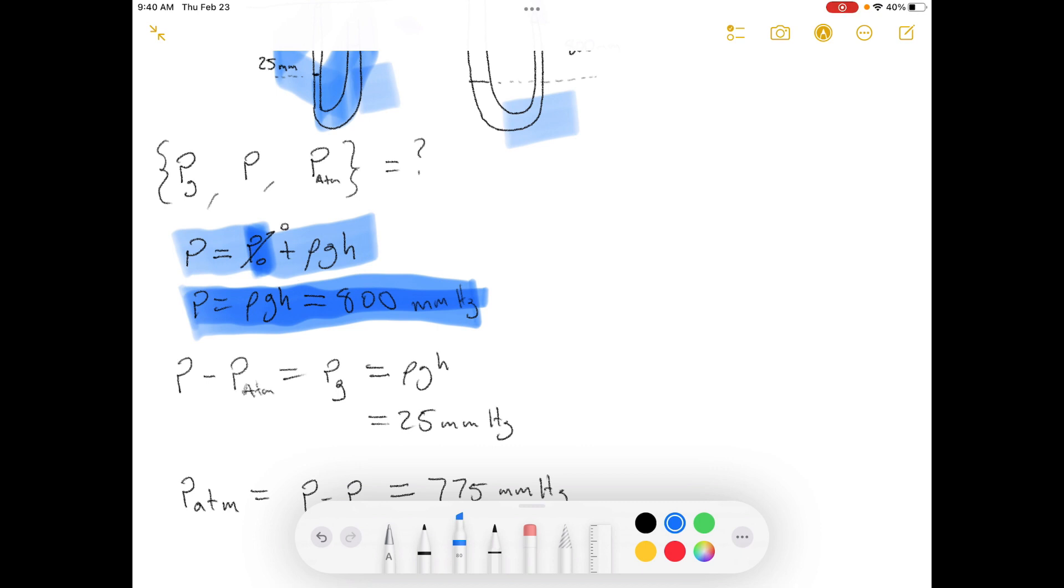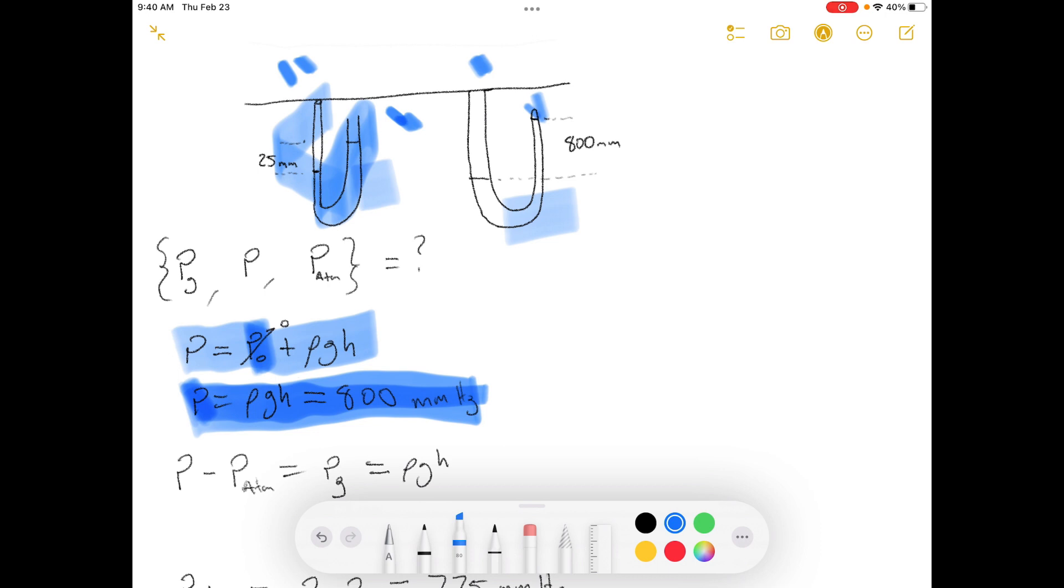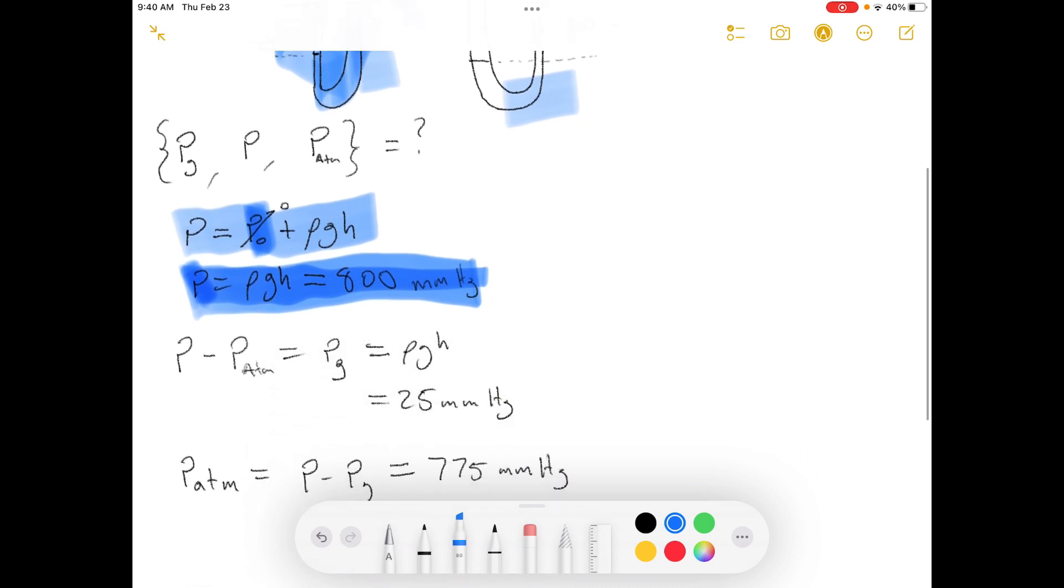Then we find out what the gauge pressure is. We know that the gauge reference pressure is the atmospheric pressure and then we have the pressure inside the duct. So it would be the absolute pressure inside the duct minus the atmospheric pressure would be what the gauge pressure is. And we know that the gauge pressure is the difference. The difference between these two pressures is the gauge pressure and the difference is equal to this difference in height of mercury. So the head pressure due to the mercury is equal to 25 millimeters of mercury. So that is the gauge pressure.